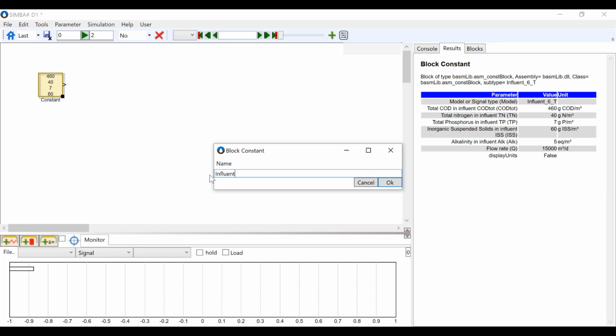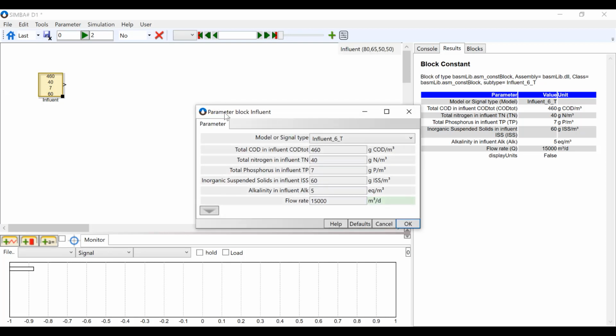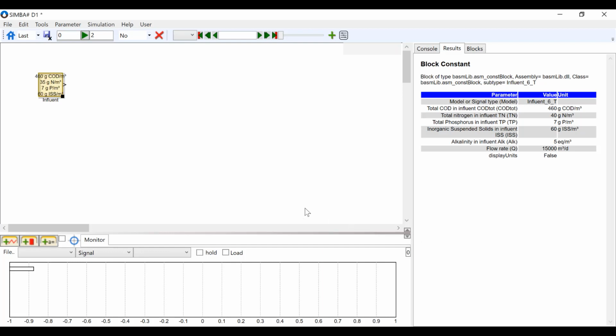If you double-click anywhere on the block, a parameter window will open. This window is where you can change any of the block parameters. If there are more parameters you wish to change that are not shown in the pop-up window, there is an arrow in the bottom left-hand corner that will show more parameters. When you are done changing all your parameters, click OK. In order to change the size or shape of your block, click on the small black box in the bottom right-hand corner of any block and drag it to change the shape.